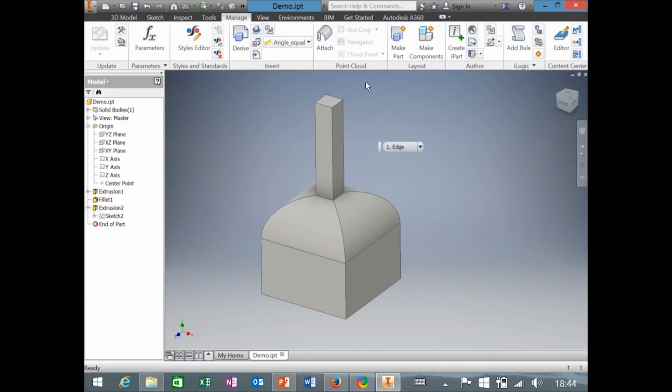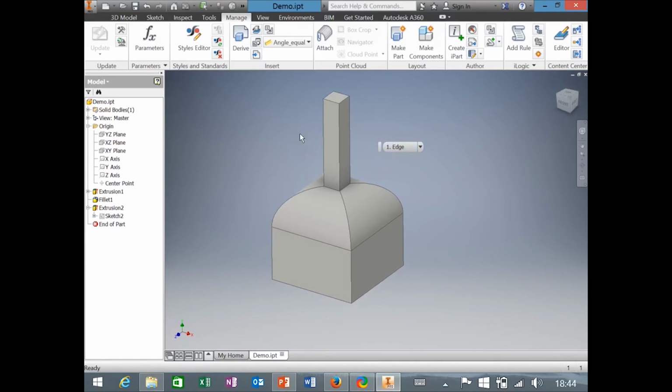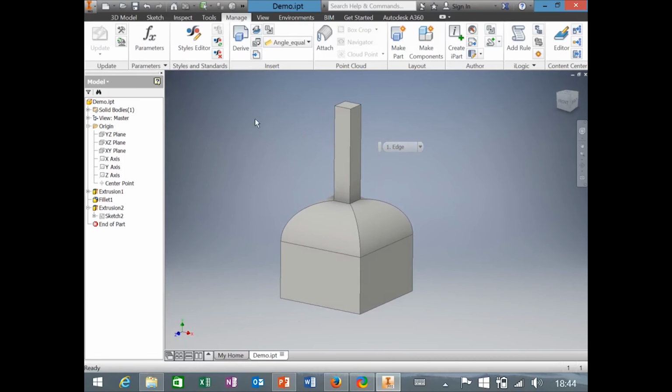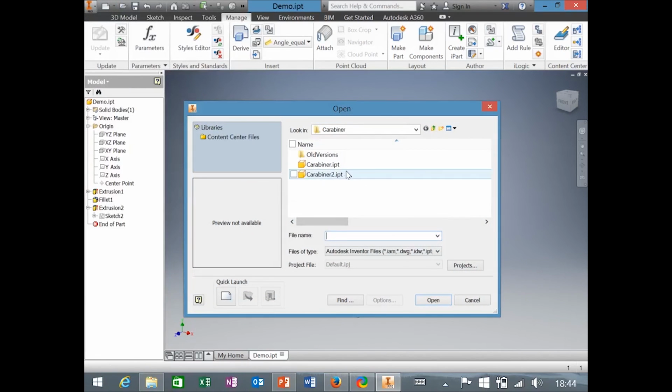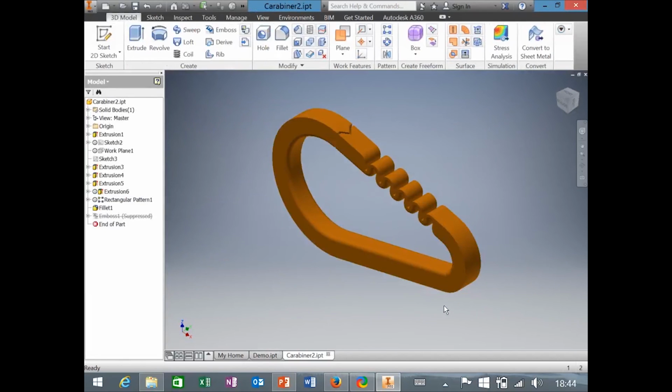Okay, so let's look at a more complicated model because we're not going to be able to get much done here. So if we pull up the carabiner model. I don't know, where is the carabiner right now? It's still up here. So if you guys want, you can pass this around and compare it to what you see on screen. There you go.